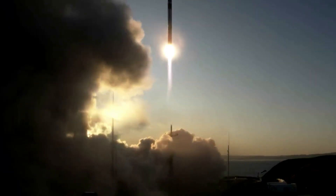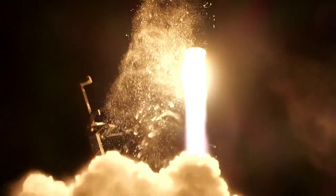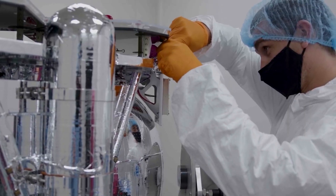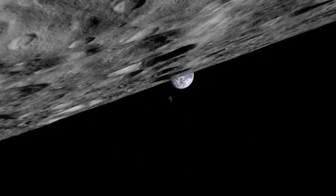Rocket Lab has been putting the pedal to the metal in terms of progress in different missions. The company's last launch marked many different milestones and was only nine days ago on September 15th. Not to mention all the new information and projects announced during the Investor Day presentation. Rocket Lab is already preparing for its next launch scheduled only 11 days from now on October 5th. The mission named It Argos Up From Here is set to be the company's 31st Electron launch and hopefully another successful mission.